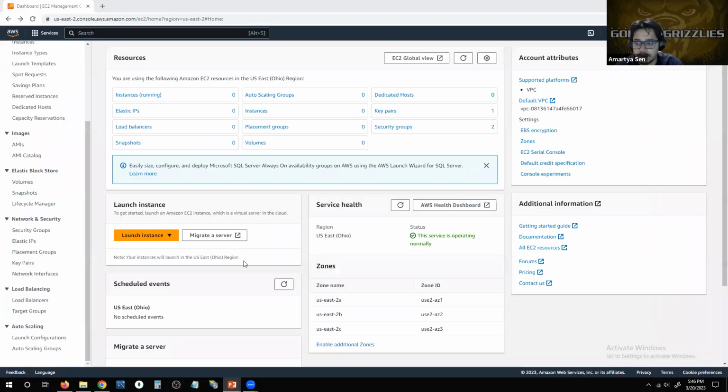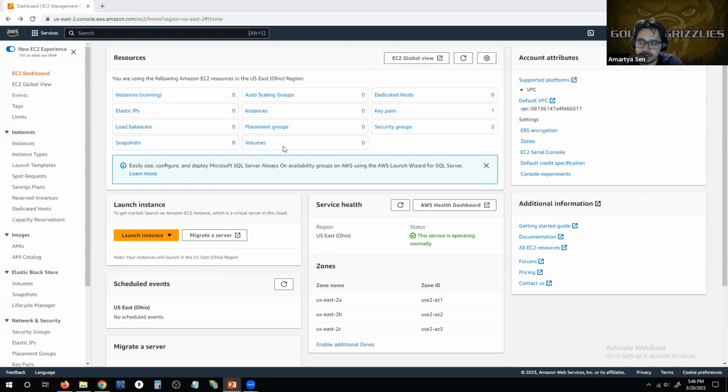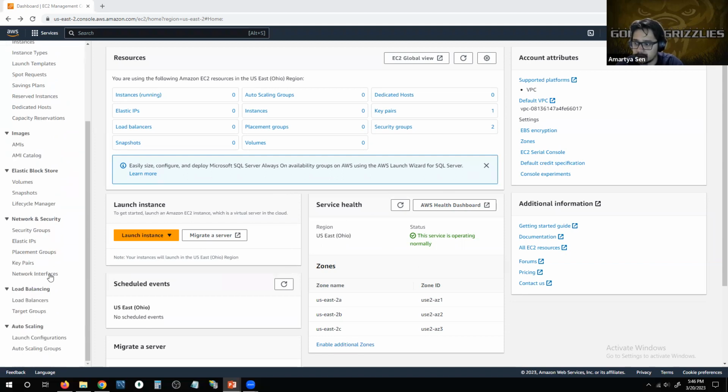Okay, so coming back to setting up an ELB, the first thing that we would want to do, and this slide is again available on Moodle, so if anybody wants to follow that, is of course log into our IAM user account and make sure that we are in the correct region. And this is the EC2 dashboard that we're looking at. All of you should be familiar with it at this point of time.